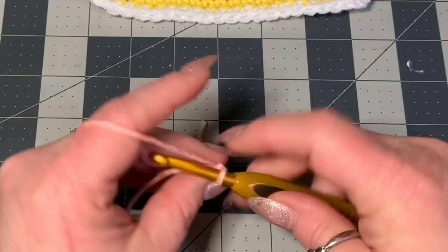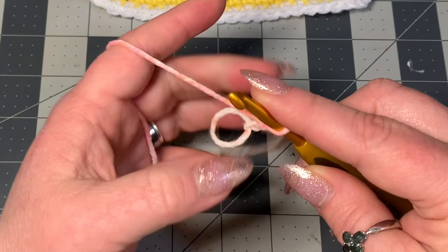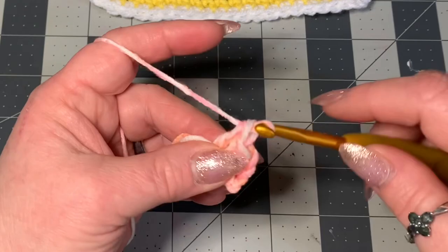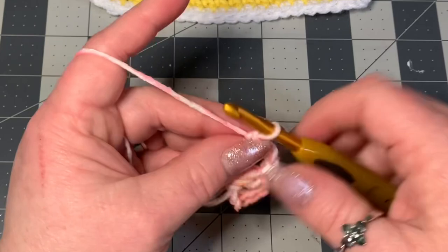Well, you're going to chain 2, and then that counts as your first double crochet, and then you're going to put another double crochet into your magic circle. Then you're going to chain 2, and you're going to put another double crochet. Then you're going to chain 2 again, put 2 more double crochets. Then you're going to chain 2 again and put 2 more double crochets.